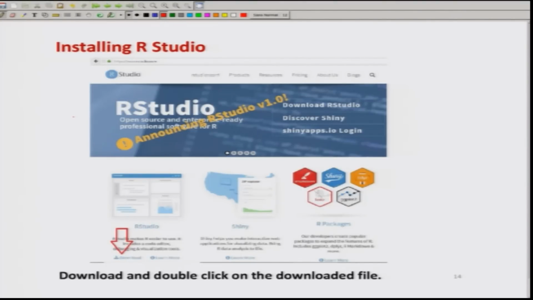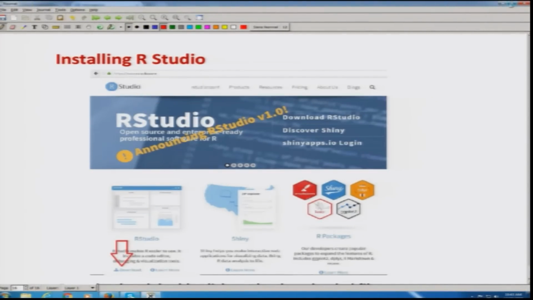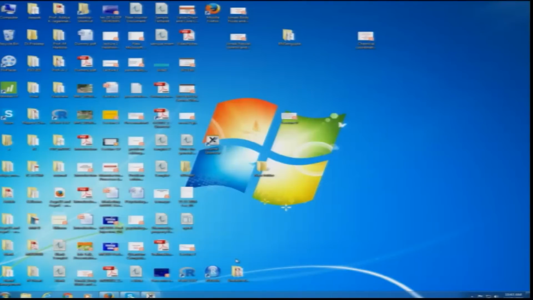So what we need to do, this software will be opened, and now we have to simply come over here, and then click over here at the download part, and this software will be downloaded. And once this software is downloaded, then you can install it on the computer. So essentially you will see that once you have installed the R software and RStudio software, you will have a link like this here, R, and here RStudio. And now we are ready to move into the learning of R software.